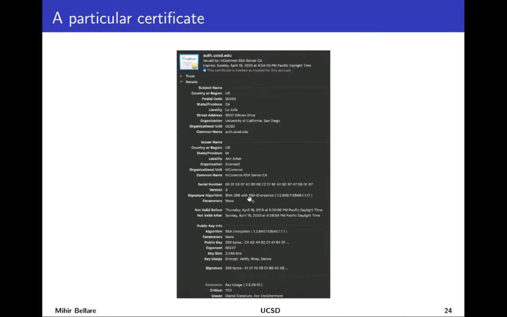So it's using, it says RSA encryption, but what that really means is RSA signatures of the style we saw. And this is the hash function being used. And it gives you expiry dates and starting dates. And it tells you what the signing algorithm is, what the encryption exponent is, and so forth.